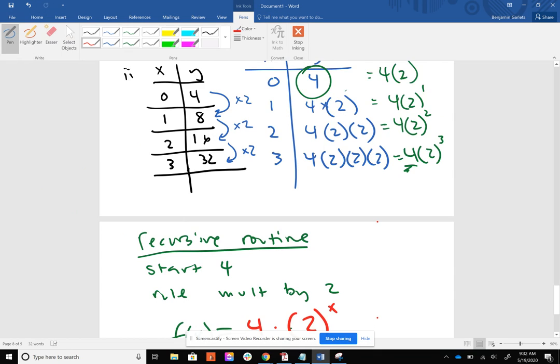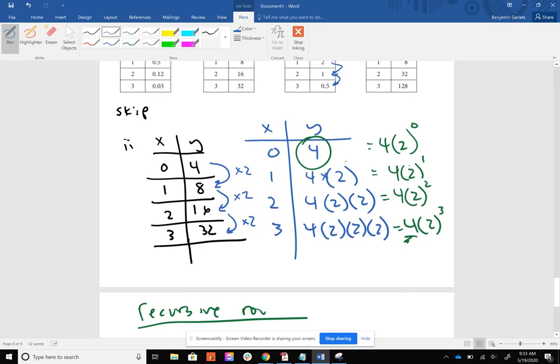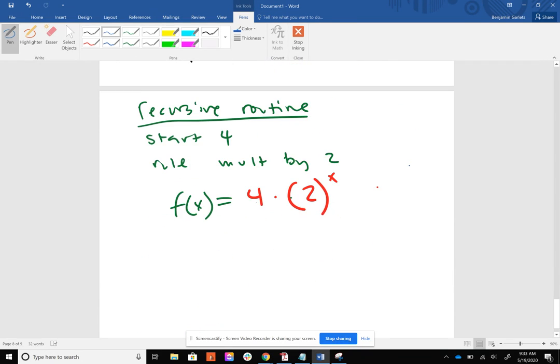We can start to see what some of these are, right? So I don't know that I necessarily need to go over example 3 and 4 because you can see what's happening here. So example 3, it looks like we're multiplying by a half, multiplying by a half, multiplying by a half. Okay, so if that's the case, I know what my constant multiplier is by looking at that table.